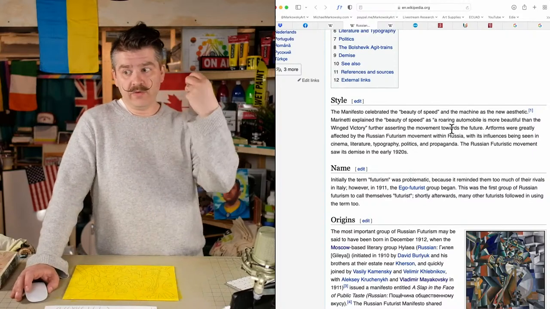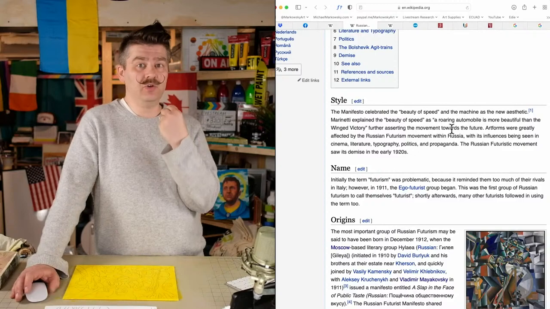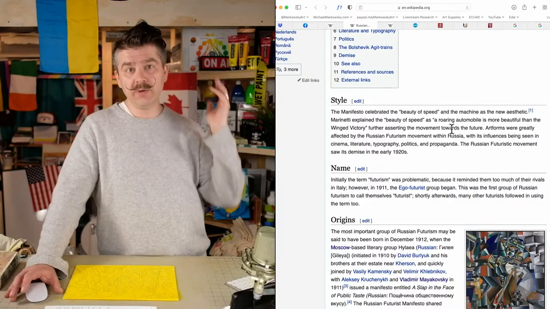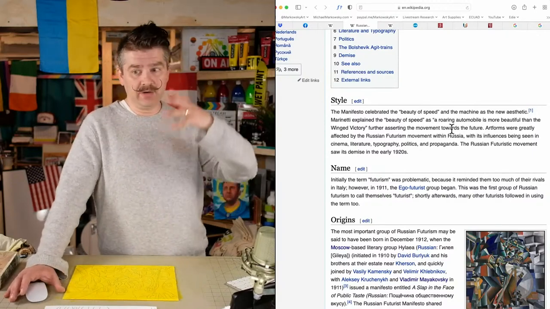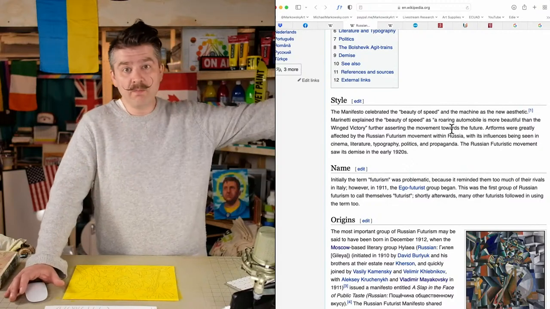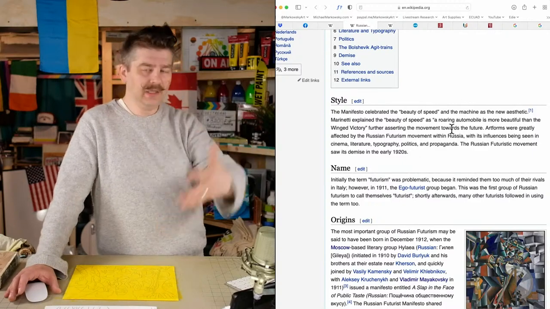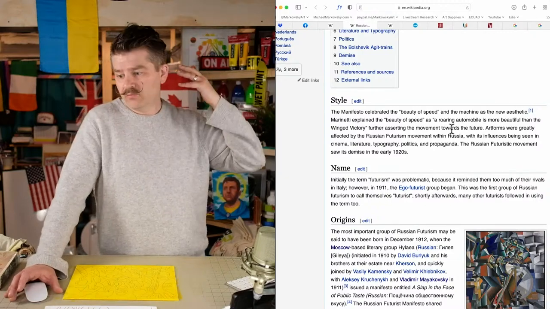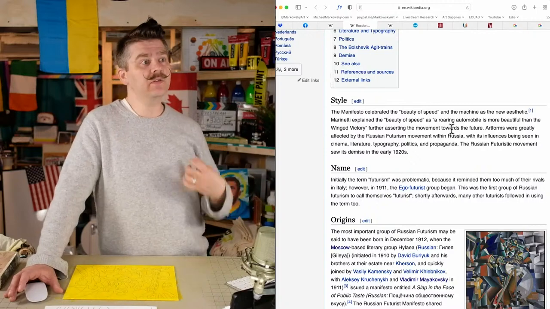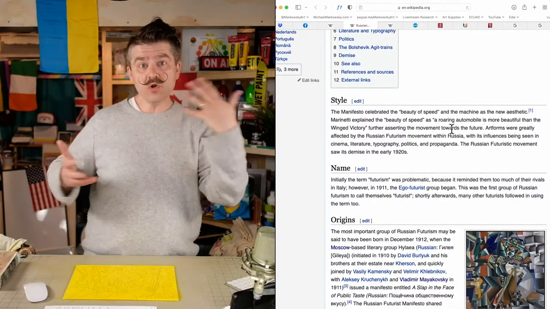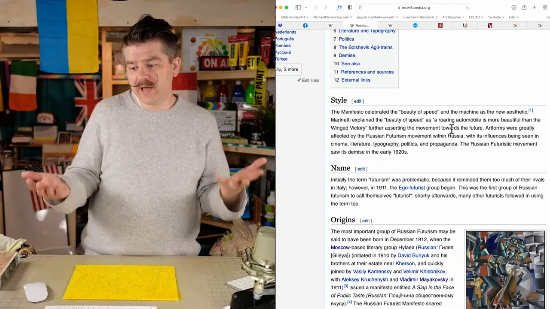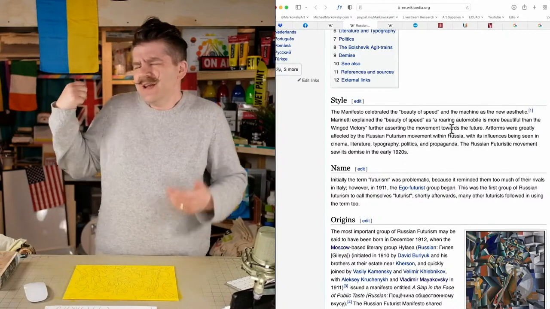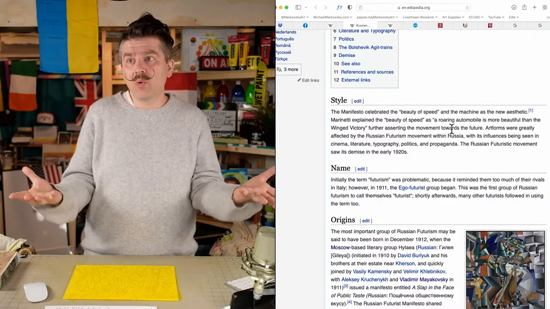The futurists are generally obsessed with technology, and they see cars replacing horse-drawn carriages. They see trains taking people across all of Europe in a matter of days, as opposed to the months it used to take. There are telegraph lines being laid between New York and London. Radio is in, movies are being created. There's all this new stuff going on. And so the artists of that period look back at the dusty old paintings in the museums and they're like, what is this stuff? This has nothing to do with our contemporary world today.